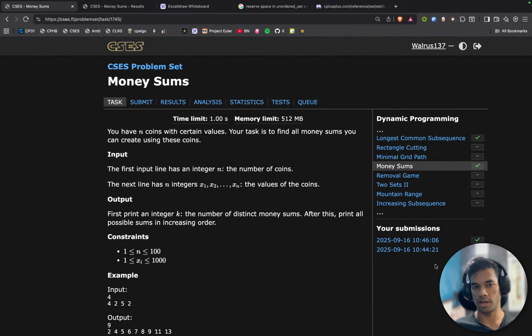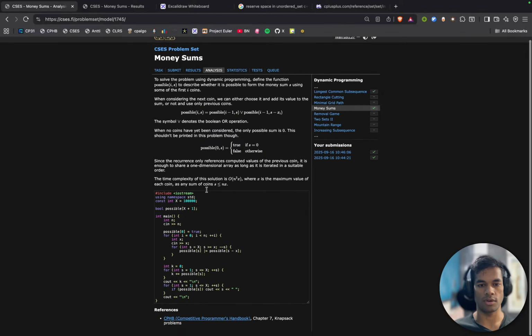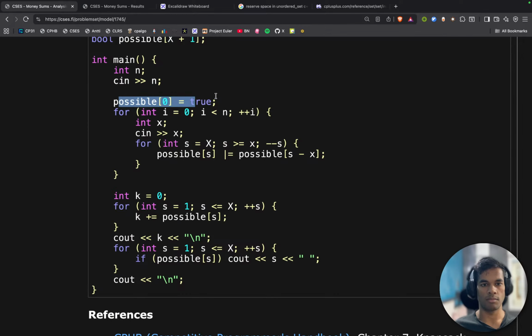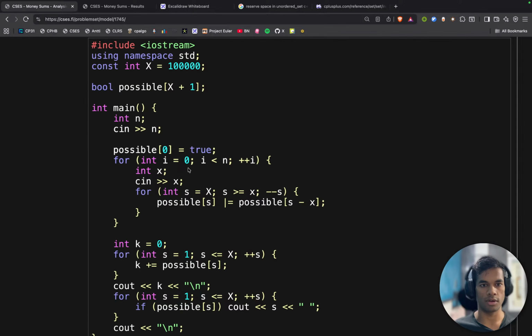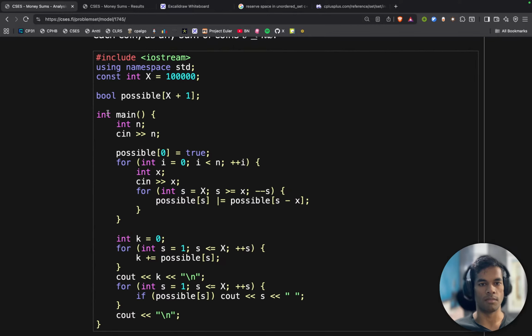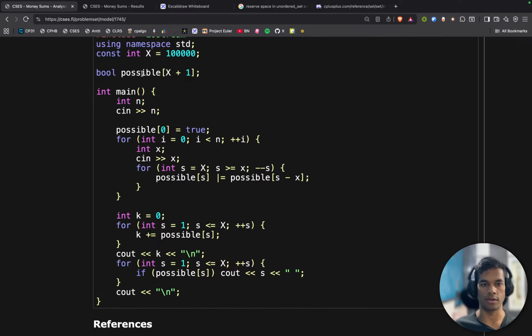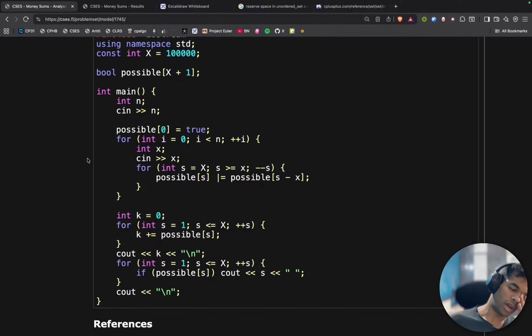Even though I have written an implementation of this thing on my own with my own method, the one that I'm trying to implement is this one. Let's look at this. Possible equals false. They are not even using a two-dimensional vector, which is much smarter than what I am doing. 10 to the 3, 10,000. Possible. The size is this. Okay, Boolean vector, or Boolean array. And is it possible to get to a sum of 0? Yes, it is. They have collapsed.